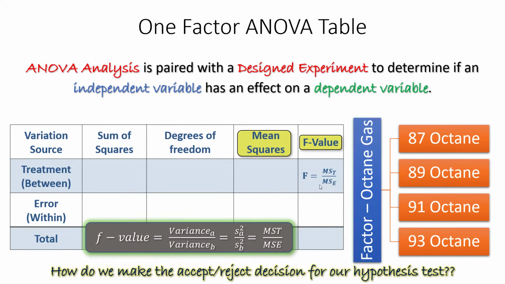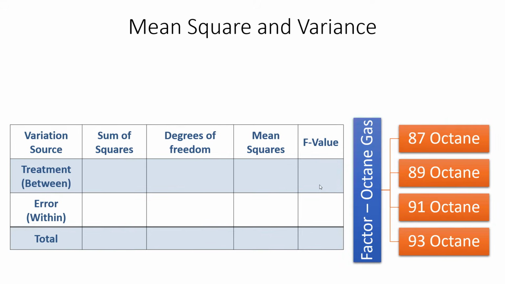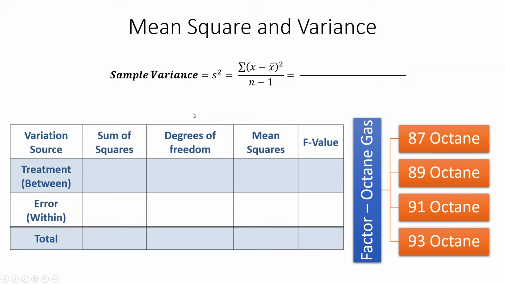Now, let me help you go a little bit deeper here and understand how the mean square is related to variance. So let's imagine I gave you a random set of data, 50 data points, 100 data points, doesn't matter. I gave you a random set of data, and I asked you to calculate the sample variance. The statistical operation that you would perform is this particular equation here. You would take the sum, that Greek symbol sigma stands for sum. You would take the sum of the squared differences of each individual value relative to the average.